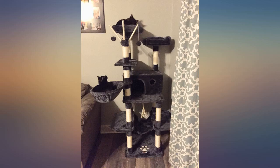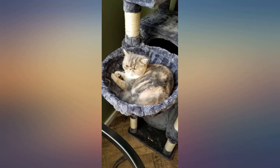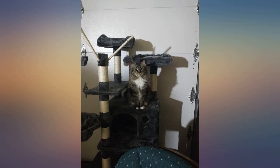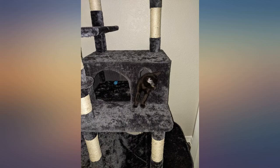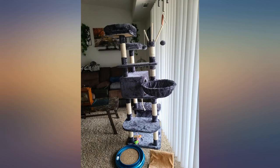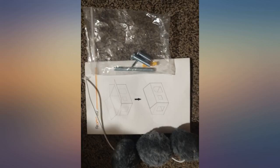I was thrilled that this came five days earlier than predicted. I was looking for something that could hold the weight and length of two adult cats comfortably, and this fits the bill. It has a very slight wobble but my cats are not bothered by it and I am not concerned. I looked for the sturdiest I could because it is up against a garage door so I have no place to mount it.